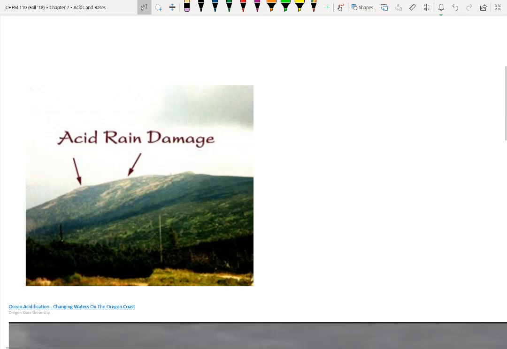If you actually look in places like West Virginia, downwind of a lot of the coal-powered plants, you'll see these big swaths of forest that have been killed due to the acid rain being produced from those plants. As a way of counteracting that, they put these big scrubbers on top of the plants, and basically that means the smokestack is designed to absorb most of that sulfur dioxide. It can't absorb all of it, but they're getting pretty good at trapping over 90% of it that's being emitted. So they're trying to figure out ways to make this a little less hazardous.